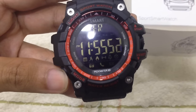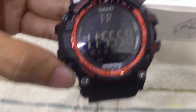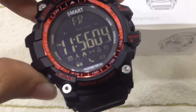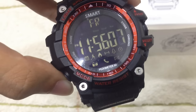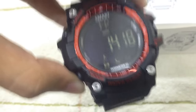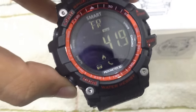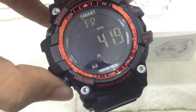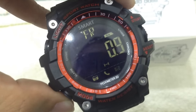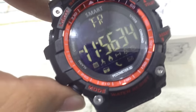Okay, so here are some functions that you can see from this watch. First, if you press this button over here, this one is like a mode button. You choose the mode that you want. So if you press this one, you will go to the first icon, which is calendar. So this is calendar, 24 March. This one is steps, the number of steps. This one is calorie burn. So you can see, this is the distance traveled. They do some math with the steps and the distance, some estimation over there.